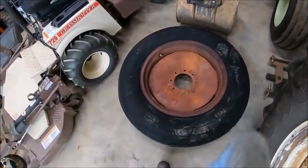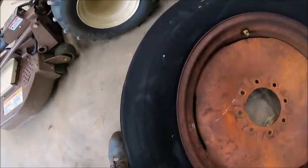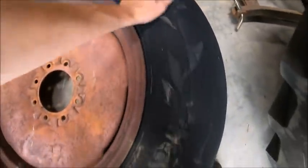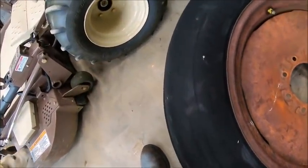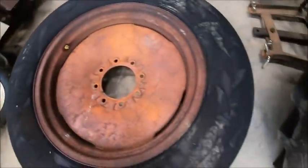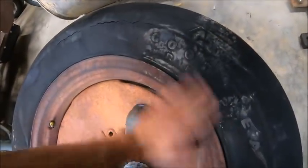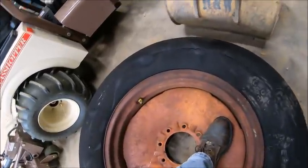Hopefully they're not stuck, but they're awful hard. I don't even know how many ply they are. But they also used to make tires a lot better, so they might not be that many ply, but they're probably really thick plies in the sidewall. Do not see anywhere on there.